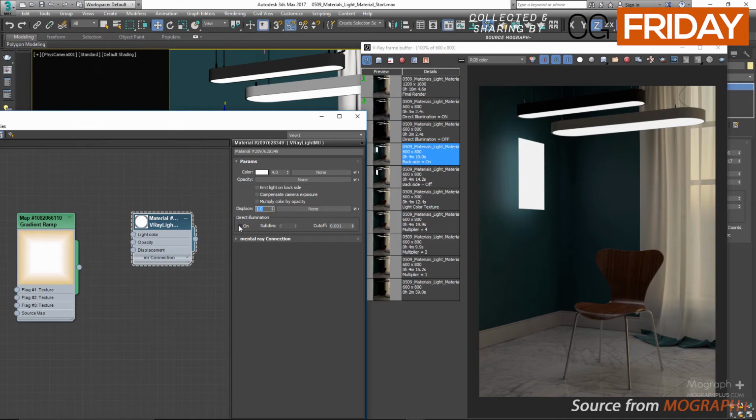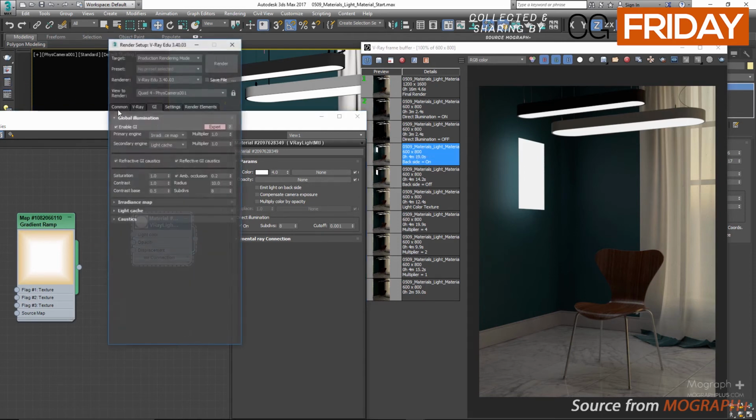Down here we have direct illumination controls, and using these controls you can turn the self-illuminated surface into an actual light source. Right now the surfaces with this material applied are only self-illuminated, and the reason they affect the overall lighting a bit is because GI is turned on, but they have no direct lighting contribution in the scene. When direct illumination is on, any object with this material applied is an actual light source, like a V-Ray mesh light. Let's see the renders with and without direct illumination, but first let's turn off GI in our render settings so we can see the results a bit better.